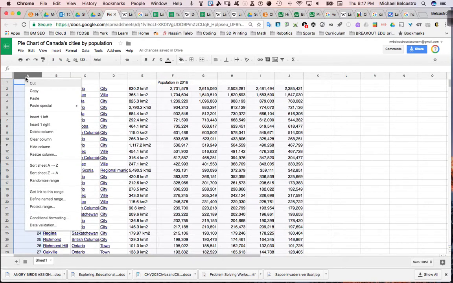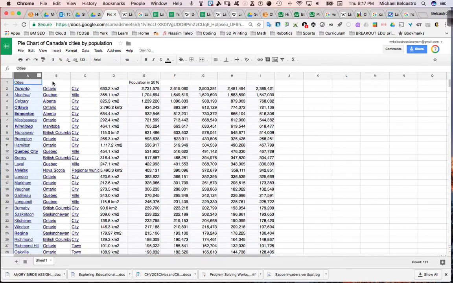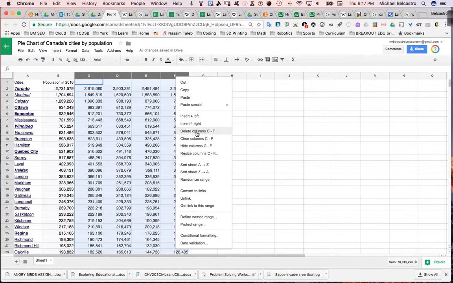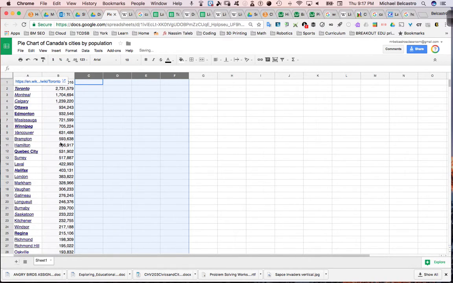I'm going to get rid of this column here. We can just right-click, and you'll see there's a delete column. I clicked right at the above. I can also highlight several columns, right-click, and delete a set of them. And then finally, the very last one here. I do not need these last four, so I'm going to delete those columns. I really am just looking for the cities and the population.